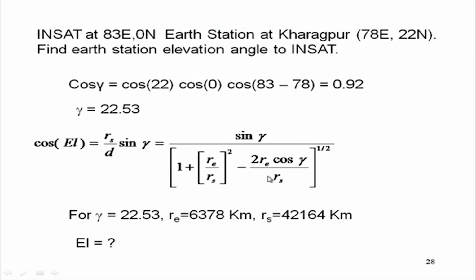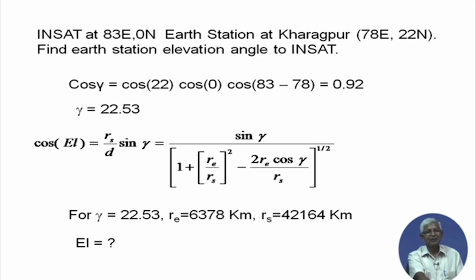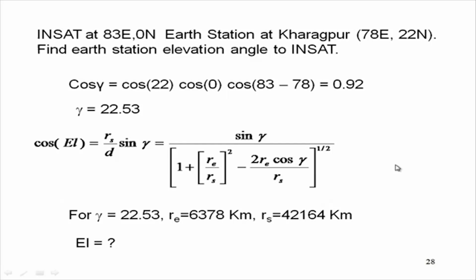You can verify by putting some numbers here and doing calculation, but intuitively you can also say which elevation angle, whether it is north of India, the elevation angle will be lower than the south of India or vice versa for a geostationary satellite, for INSATs let us say. You should do this exercise and try to understand. Understanding is more important than just putting some numbers into formulas and getting some results.